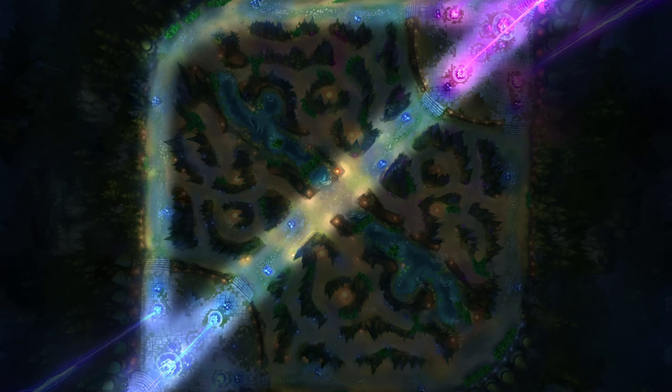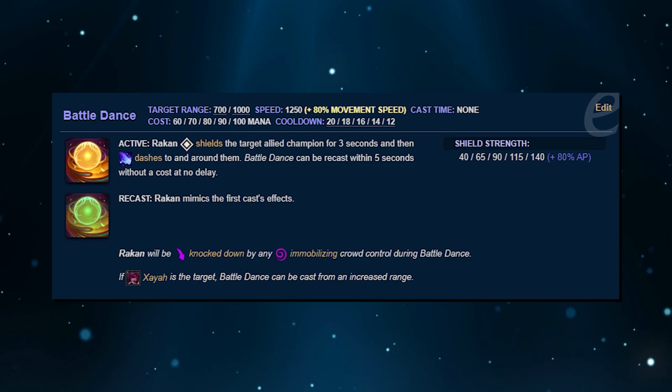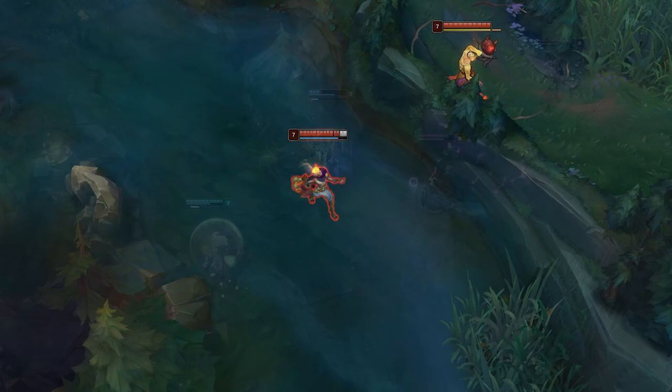Of course, one of the best ways to afford stacking a full AP build is by playing in one of the two solo lanes, either mid or top. Rakan by all means has the raw base stats to survive one of those lanes, but he does have a bit of a problem. One of his abilities — his E, Battle Dance — can only be used if an ally is nearby, which is what basically forced him to be played bot lane as a support up until this point. However, some really talented players realized that if you're creative with your early game movement, Rakan can be played mid lane still, just as a sort of roaming god.